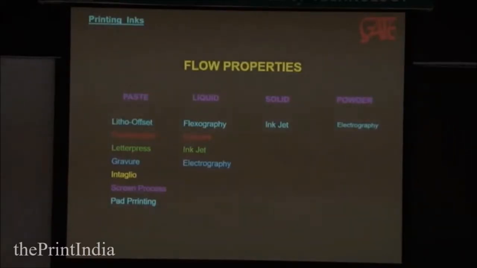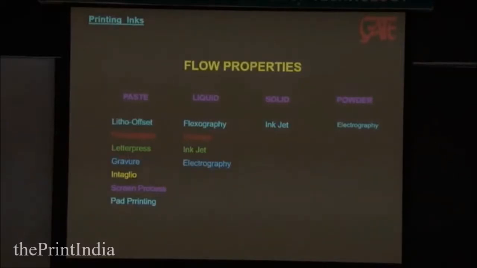SL Propack, most of their collapsible tubes are printed by letterpress. So you have to look at the development in letterpress and not think about the old metal type. So letterpress is still very much in existence. In fact, SL produces one third of the world's collapsible tubes. They have plants in different countries. Gravure, there are only one or two machines which use UV ink to deposit. That's why I have also listed gravure under pastes.